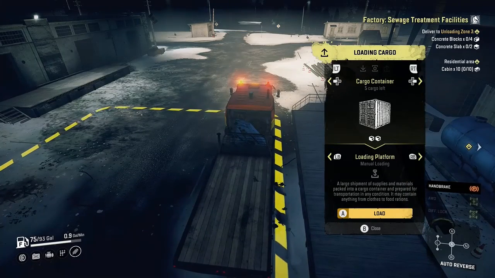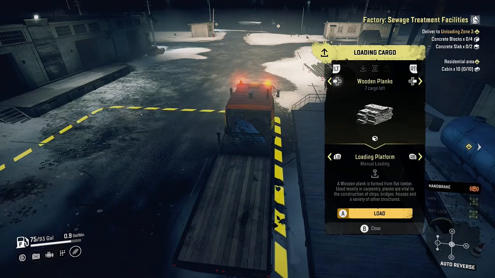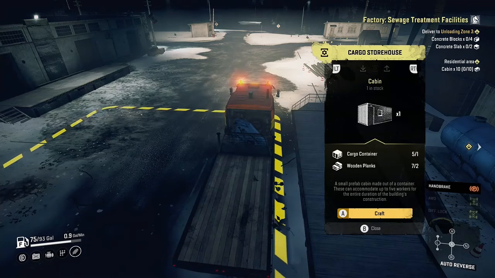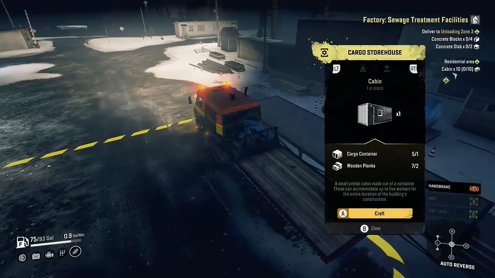So I have 5 cargo containers here. And 1 cabin, so that's 6 cabins. I have 7 wood. And nope, to craft one, I need 2 wood, so I'm going to need more wood, and I know where I can get the wood. So I have enough to finish that mission easily.